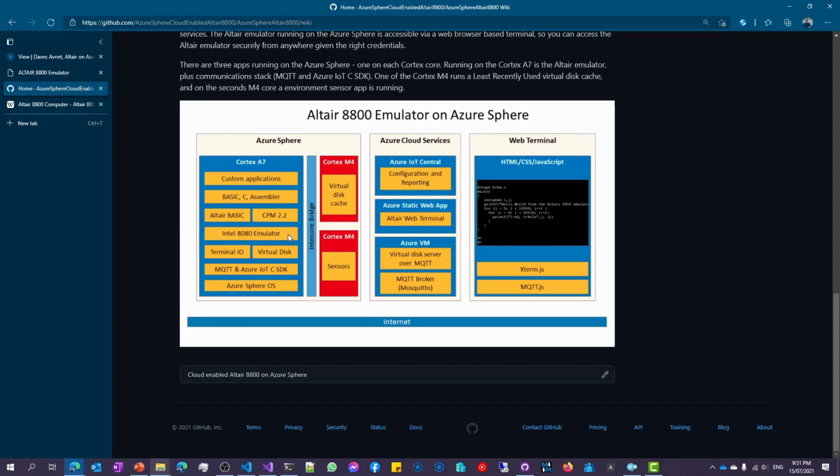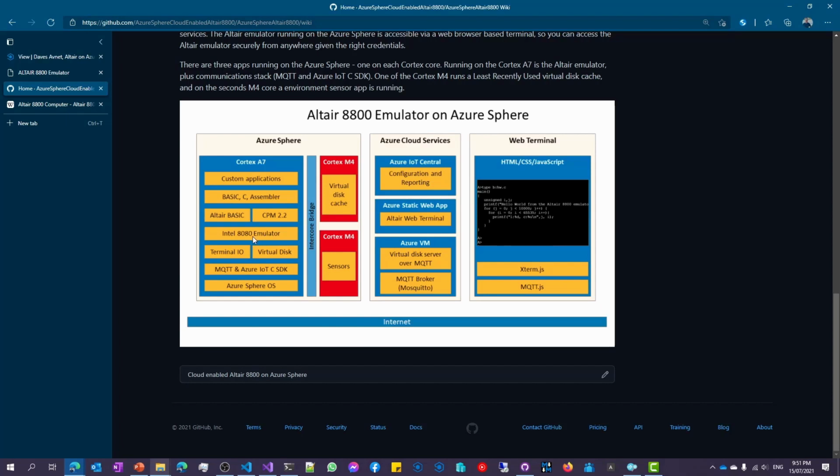On the Azure Sphere, at the heart of it, we've got the Intel 8080 emulator. On top of that, we have the original compiled binaries for Altair Basic and for an operating system called CP/M 2.2. On top of CP/M 2.2, we've got Microsoft Basic 80, a C compiler and an assembler, and you can go and build applications.